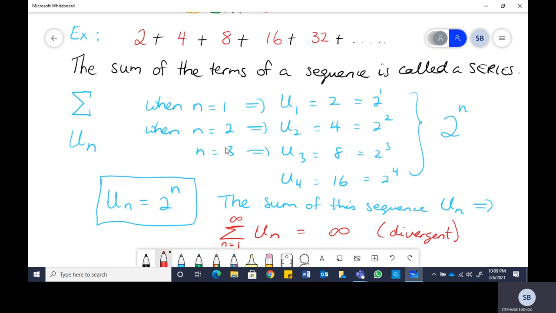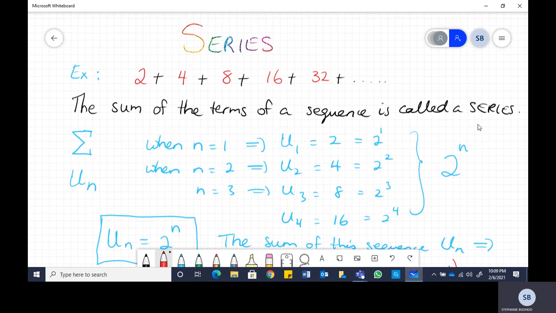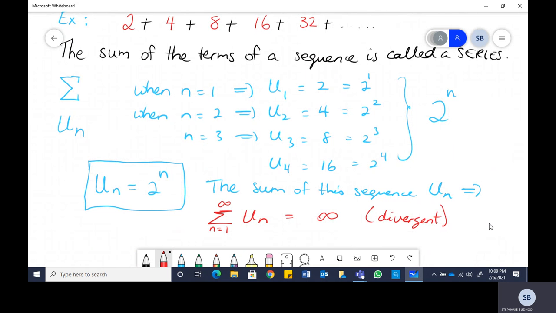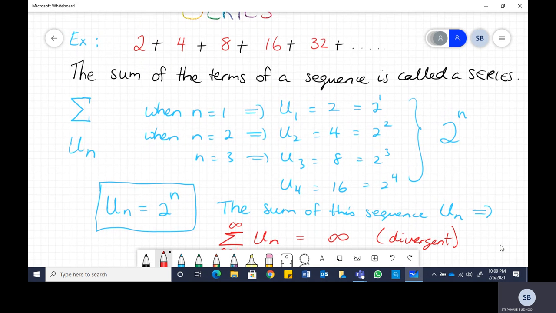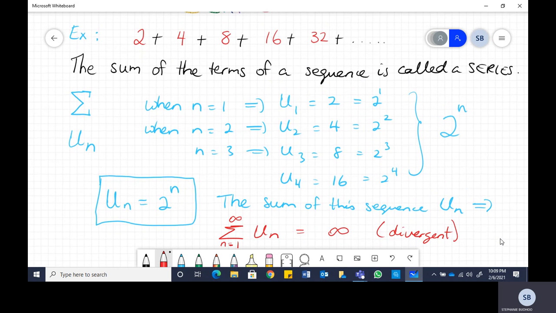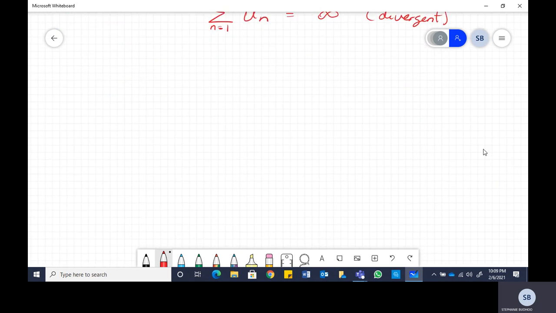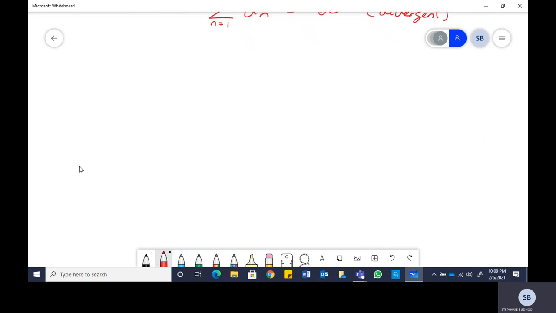So that's the difference between series and sequences. A sequence is just the set of numbers that belong to a series, whereas a series is the actual sum of those numbers. So that's the essential difference there, right? So you guys can take that note, and we're going to actually get into some standard sums of series that you should have recalled from unit 1. So recall.